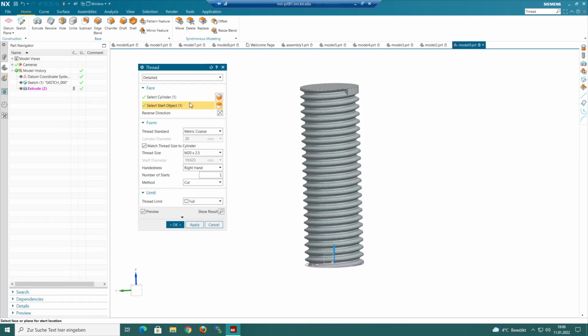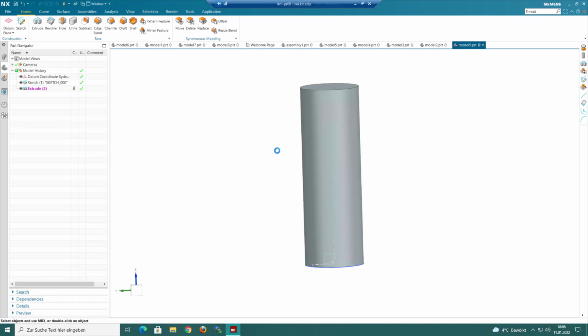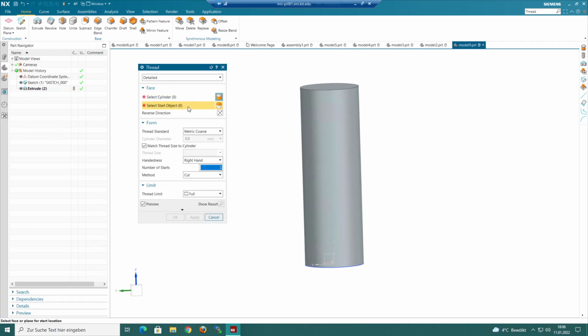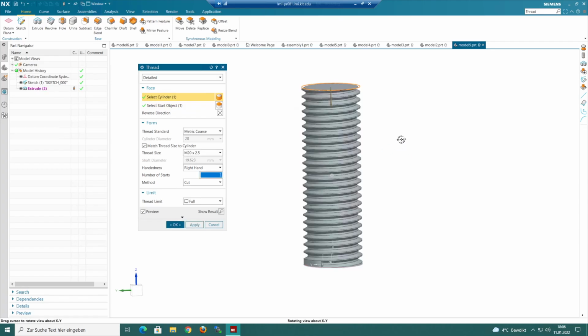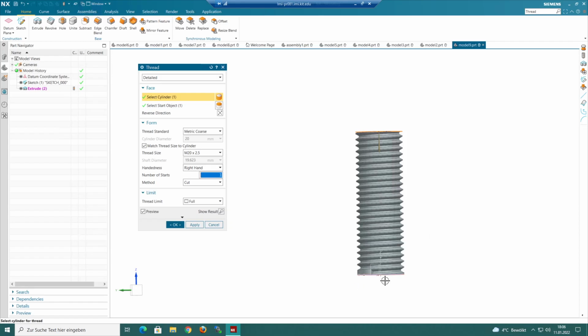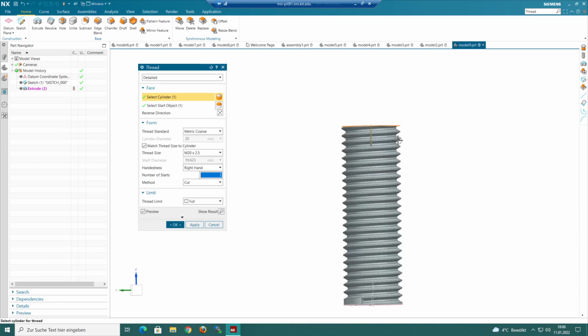Let me cancel it and try it again, choosing the other side. So let's first select the start object to be up here, and then the cylinder. And now you see it's the other way around. Now down here's the end, and there's the beginning of the thread, and the yellow arrow is right here.